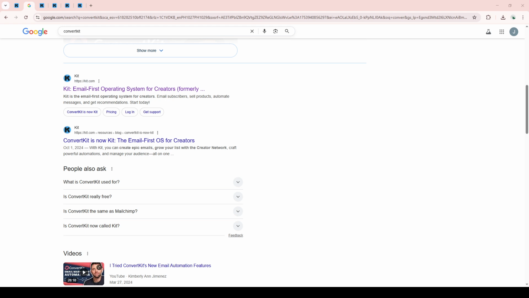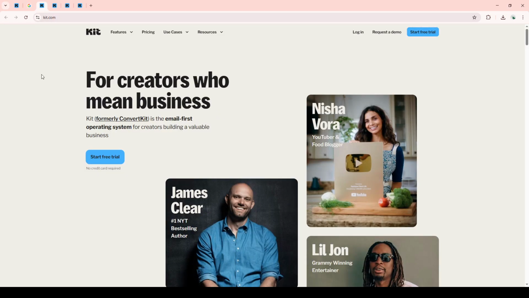First, you'll want to open your preferred web browser and navigate to the Convertkit website. It's always good practice to bookmark the page if you plan on using Convertkit frequently. Once there, you'll need to log into your account. If you haven't yet registered, now's the time to create an account. Make sure to enter the correct information to avoid any login issues later on.